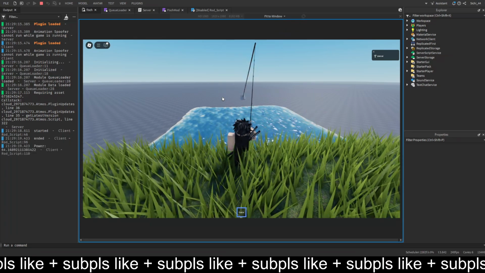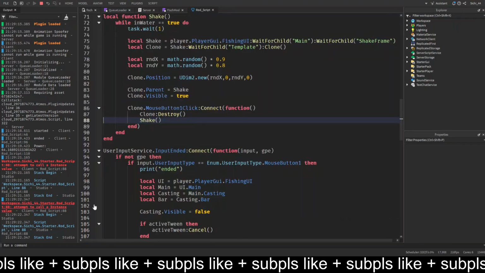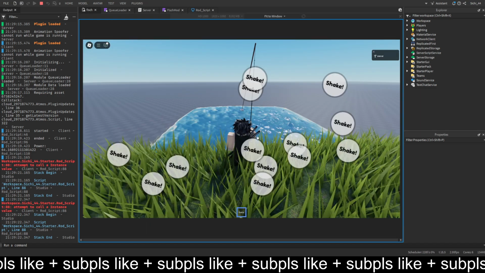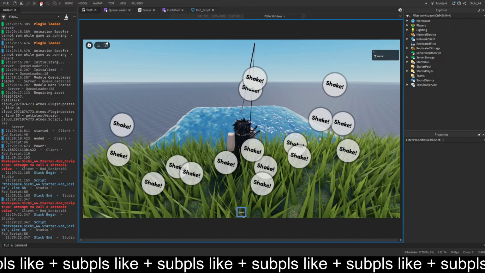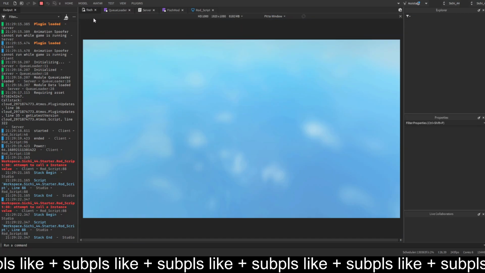So now when we go here, click it, okay, instance and value. Time to call the instance value. Well, I see. So we don't want this to happen.